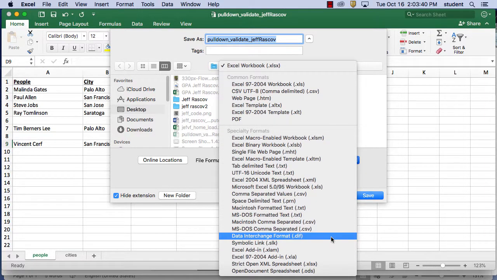Now, some of them are more useful than others. The ones that I use mostly, like I said, would be the CSV file, comma separated value. The TXT file, I've used that before, which is basically like the CSV, but it's just a dash or some other text format in between the data.